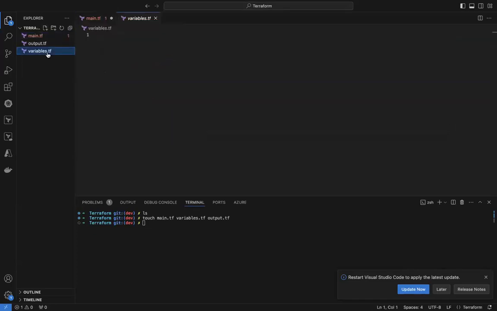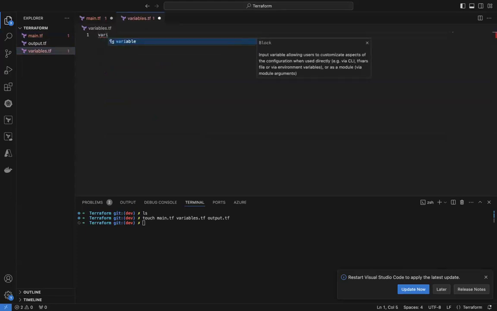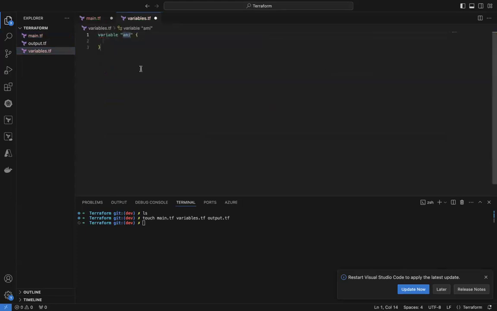Then we come to our variables file. We are creating a variable AMI. Let's name that AMI ID, rather. And we put a description saying Ubuntu 22 AMI ID. Right?